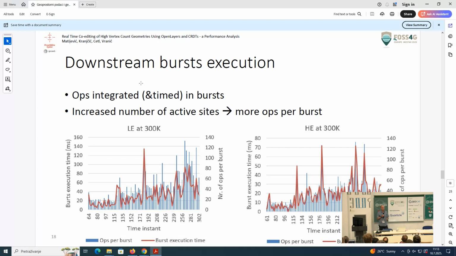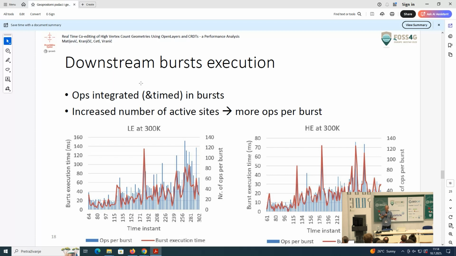This number was coming to 120 operations which were accumulated before local integration was done. And on the high-end platform, it's about 70 milliseconds in the worst case for those 120, so around half a millisecond per operation.